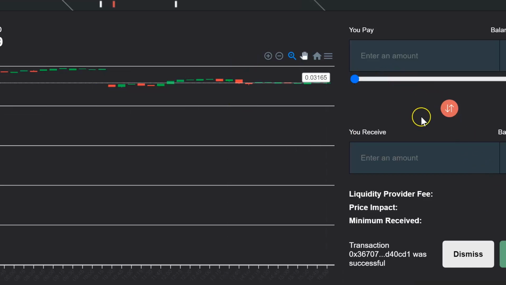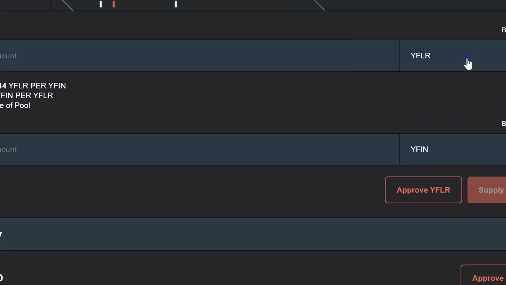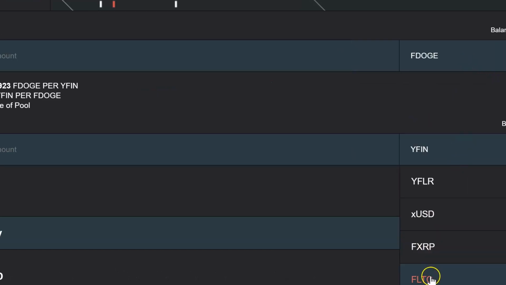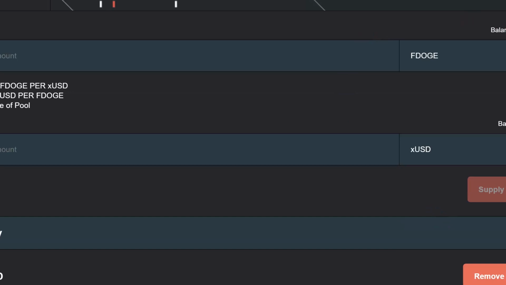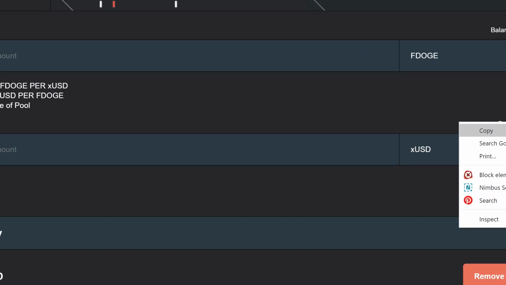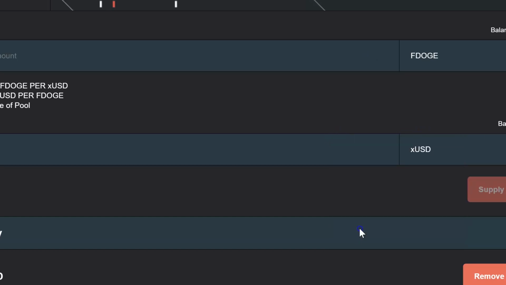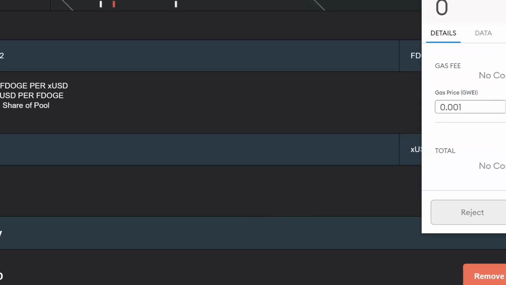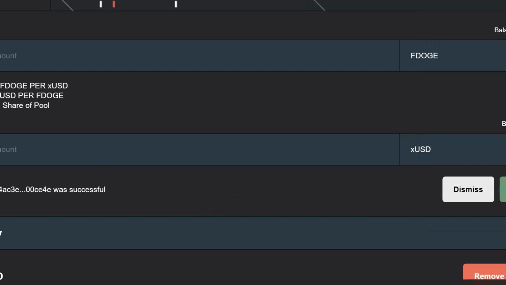9 to 4. All right. Go to liquidity. Doge, USD. I know I'll have more Doge than USD left over if I did this right. Supply liquidity. I could do the math and try to figure out how much would be the actual split that I would need to invest, but I like just trying to guess and figure it out.